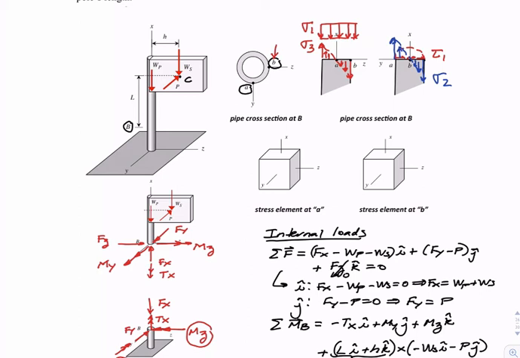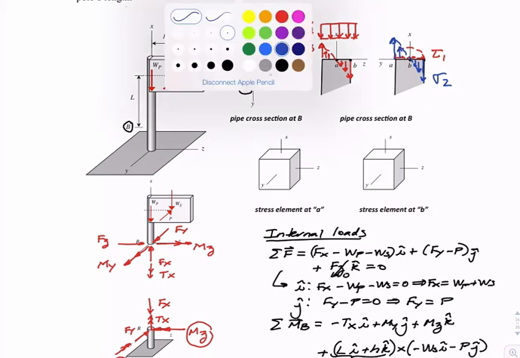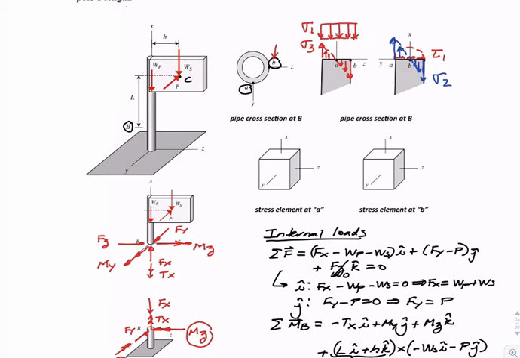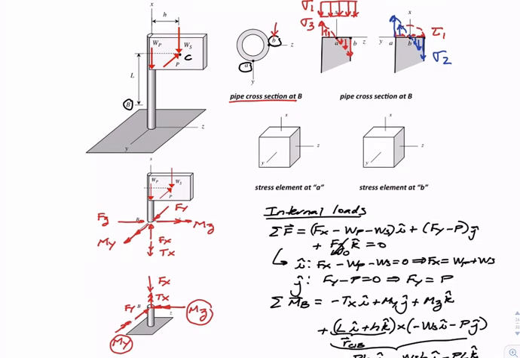And last but not least here is the tau 2. And tau 2 is the shear stress due to the torque. So we need to look at the cross section in order to observe that. Look at Tx. Tx, putting your thumb in the positive x, it's going to be putting a shear stress direction of B in the negative y. That same torque is going to be putting a shear stress at A, value tau 2 in the positive z.